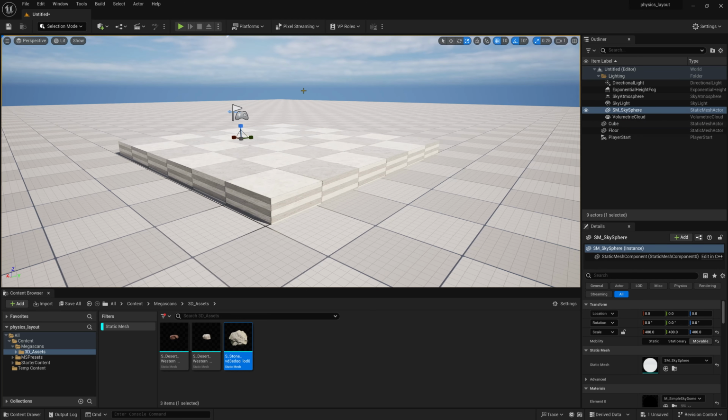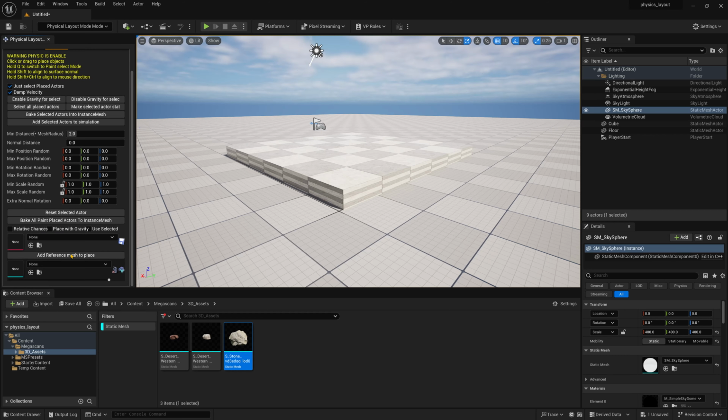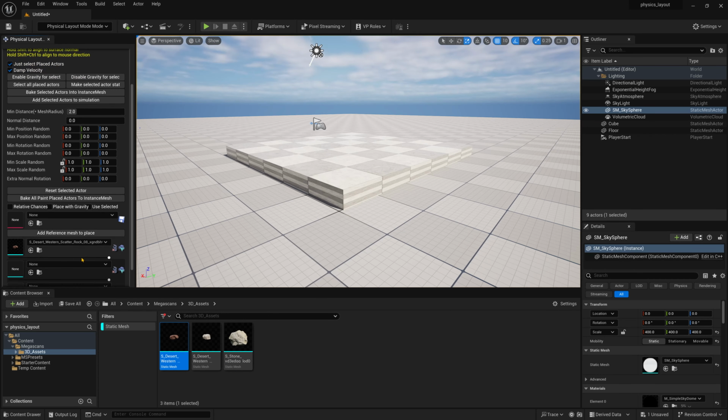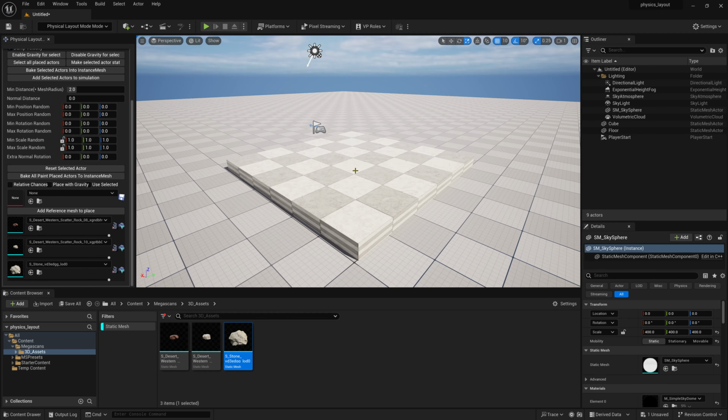Now once you install the plugin and enable this, you can see this right over here. Simply click this and this is the plugin, a very basic one. What you need to do is go to the Paint Place and add the objects over here. You can simply drag and drop, and add more objects by drag and drop. Once you click over here, the objects will pop up, but you need to do some settings.